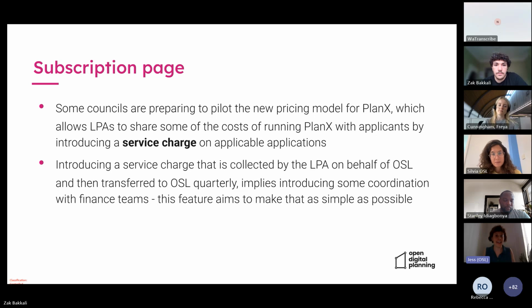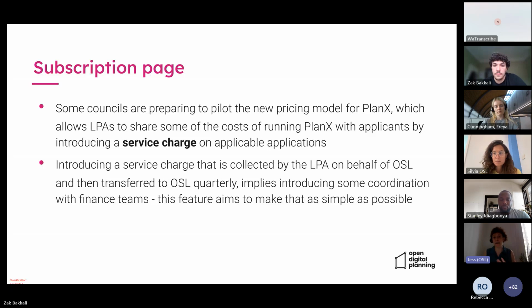So next today, as you may know, PlanX is a platform for building digital services. So that means we both have the public-facing digital forms, which the progress bar applies to. We also have the editor side of the platform, which is where planning officers and council folks are logging in to build and manage services.